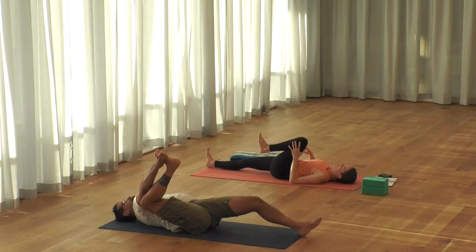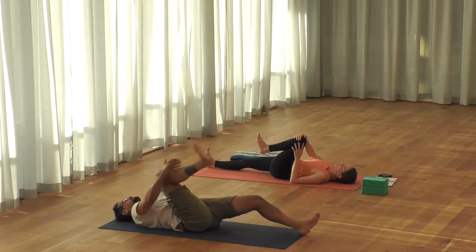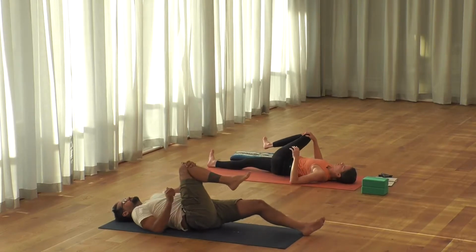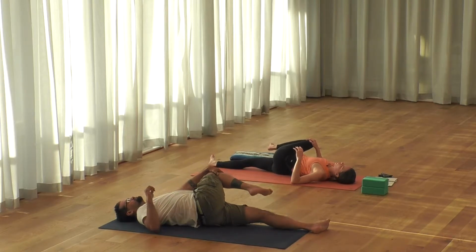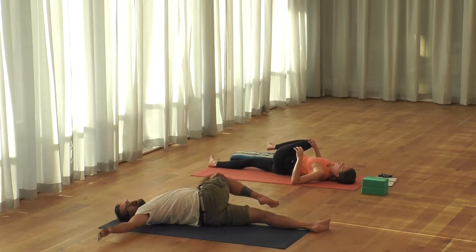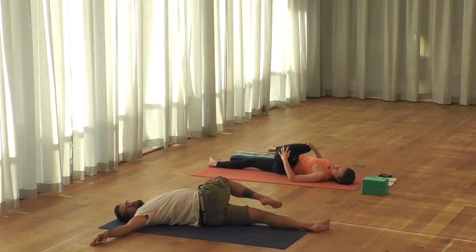Pulling the right knee back over towards the right shoulder, we're going to hold on to that right knee with the right or the left hand as we draw it across the body to the left. Find a twist. Aim for both shoulders to be on the mat, so maybe work lifting the left ribs off the mat so the right ribs and shoulder can lower. If that shoulder is still hovering, bring the right hand to the right hip. Maybe take a gaze to the right.